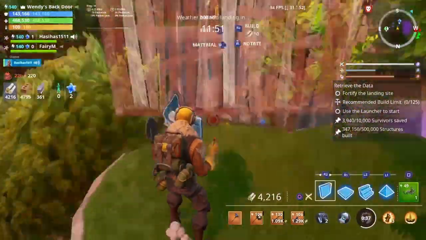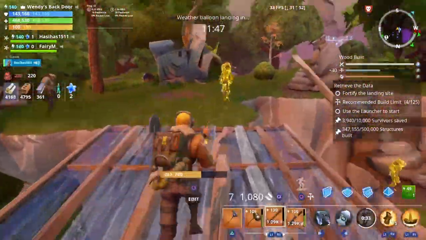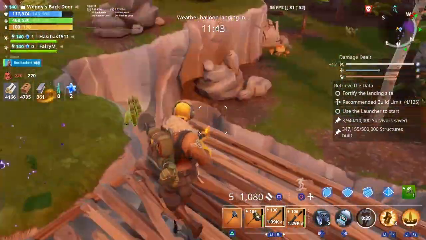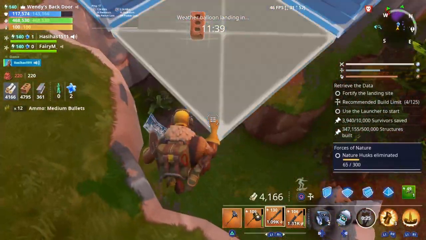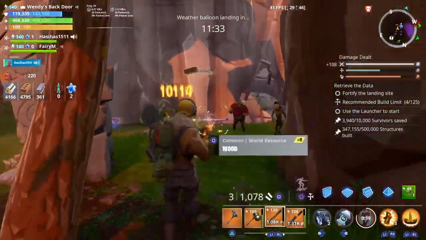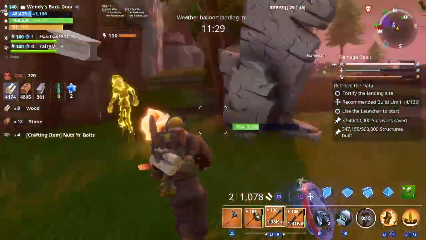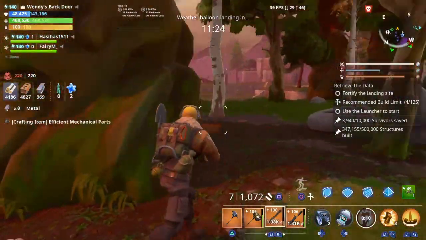I've just spotted a poor nature regular husk, and we have to put them out of their misery. Goodbye. Too easy. I don't even know if we're critting on these hits, by the way, but they're still doing a lot of damage, which is fantastic. Exactly what you want with weapons. Look at that. It just one hits pretty much every regular enemy. Goodbye, Sploder. Pretty much every regular enemy, we're getting that one hit off, which is absolutely crazy.